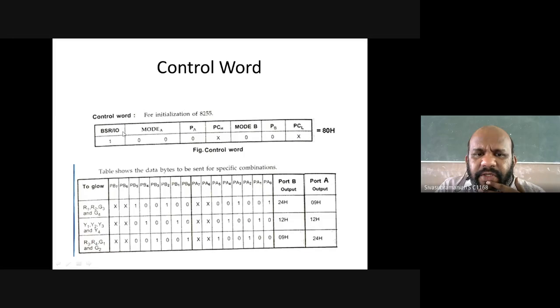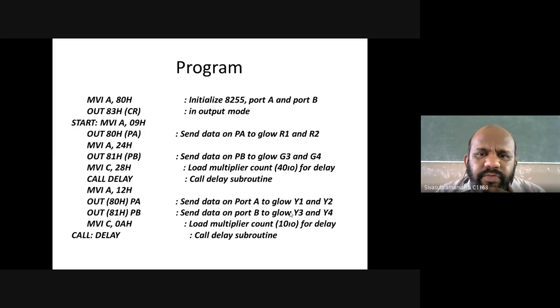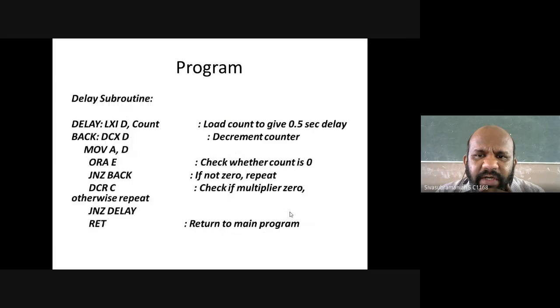In that case, your control word will get changed based on whether you're going to use port C higher or port C lower. And here, instead of this don't care, it might vary. And port C also comes into picture here. And port A, port B, and port C come in between, right? So it's purely left to your application and your assigning of your control word and the data that you want to output through which port, whether it is port A or port B or port C, right? So that is all to do with your traffic light control.